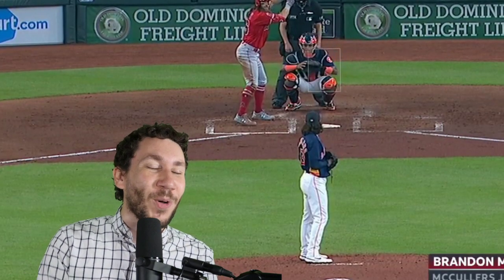I think he's going to come back with that breaker. Now you can even call his bluff, though. You can throw a third breaker, and Marsh would probably swing. Think about it from Marsh's perspective. He thinks, okay, I want to get a first pitch fastball. I'm going to drive it because I think he's going to try and do that. No. He threw that breaker. Okay, because I swung at that one. He's going to throw another breaker. He lays off of it.